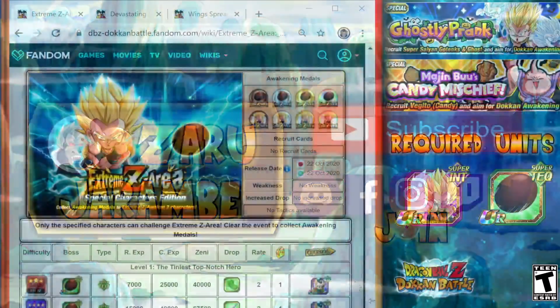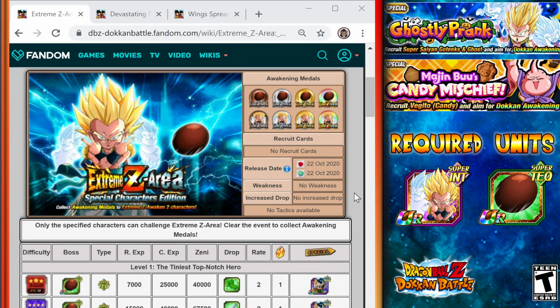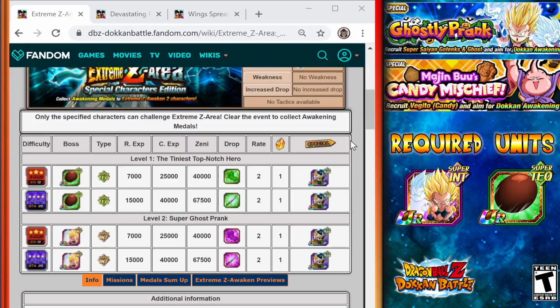So let's go ahead and hop over to the Dokkan Wiki. We have the Extreme Z area here, where we can of course get all of those Awakening medals. Stage 1 has 2 difficulties, Z Hard and Super, and so does Stage 2. Stage 1 is where we can get the Tech Candy Vegito medals, and Stage 2 is where we can get the Int Ghost Gotenks medals. For all of the levels here, we've got the friend lead of the AGL Trunks Saiyaman that the game lets us use. That's the only friend lead, and he is a Youth category lead, so keep that in mind when building your teams.